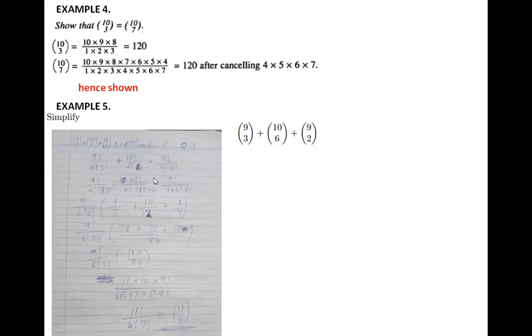So you expand them in the way that you need to make at least some of the numbers common. According to my expansion here, I made 9 factorial over 6 factorial, 2 factorial common, and then I factored it out, and then I remained with this. This is what I had after factorizing it. Then you solve these fractions in the brackets. Once you solve them, you get this answer. Then you find ways in which you can make this 110 combine with this 9 factorial.